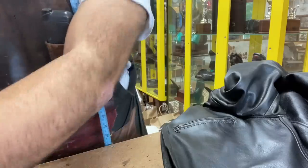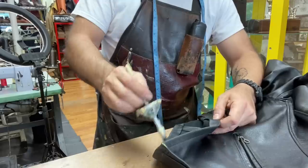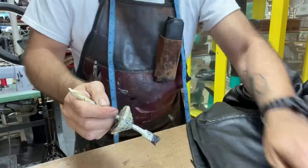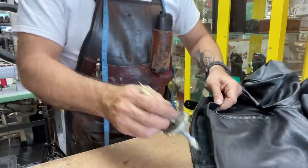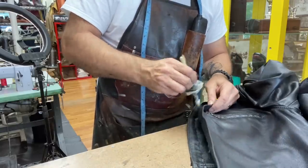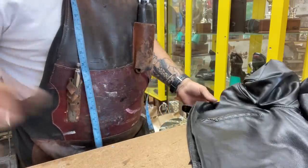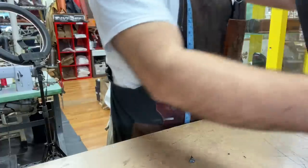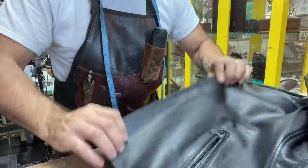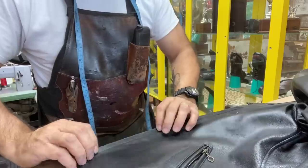I'll take a little bit of glue and put it right here on the inside. Just a little bit. Nothing crazy. I was going to put the brush into the camera. My hunger is starting to affect me. So once you put a little glue, you're going to line this up here. Line them up together like that.